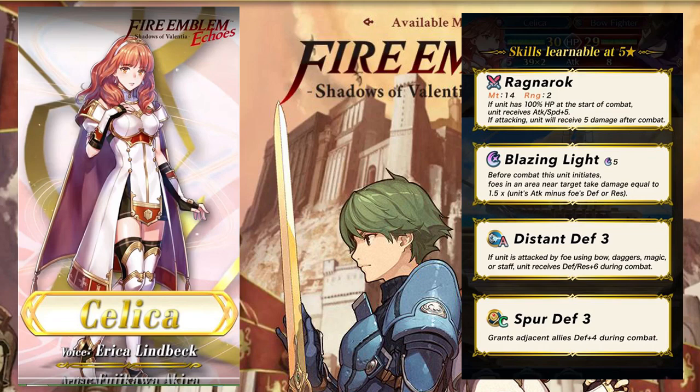So Ragnarok, base 14, range of 2, obviously because she's a mage. If unit has 100% HP at the start of combat, unit receives attack and speed of +5, and if attacking, unit will receive 5 damage after combat. Okay, so this is like a huge buff from the get-go. I guess she's more of a blitz unit, as she can just take on a unit, really hit them hard, and hopefully get a double attack with that +5 in speed. But as you can see, she does receive 5 damage if she initiates the contact first.